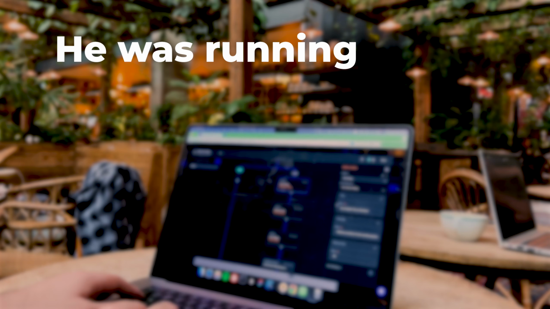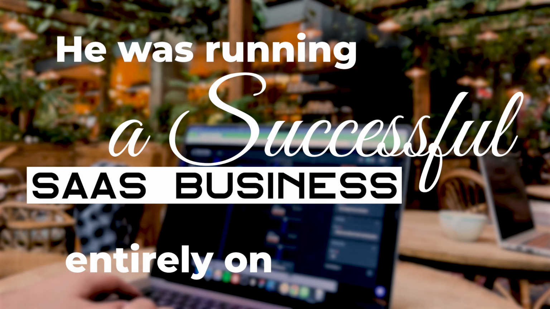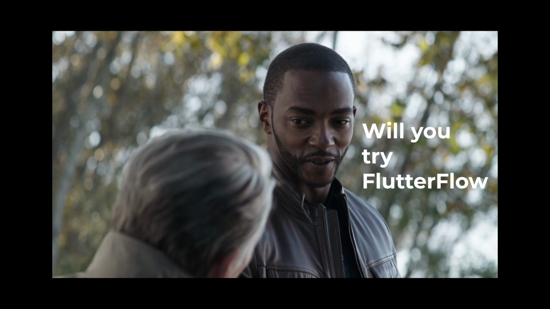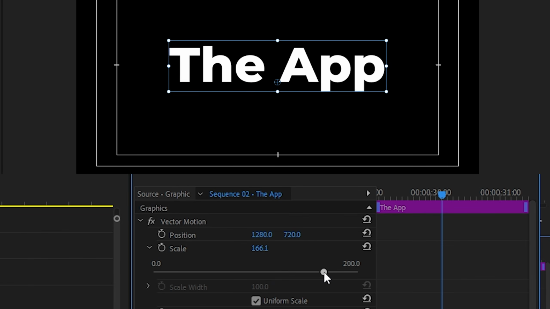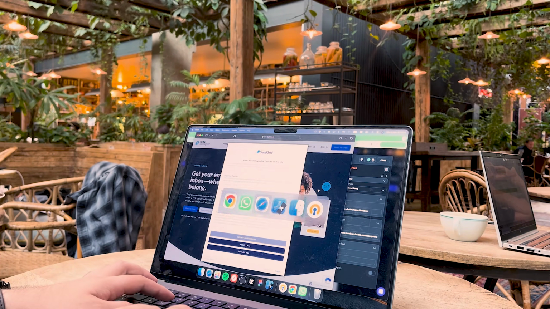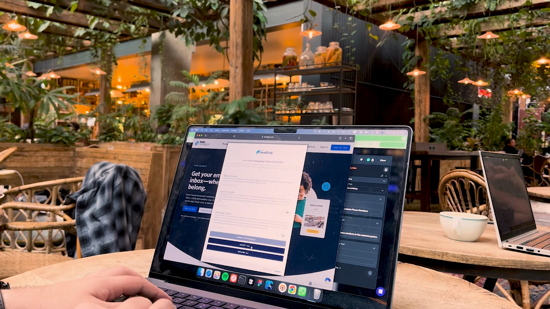I remember sitting in this beautiful co-working space in Paris, and there was this tech bro sitting next to me. We started talking and he told me he was running a successful SaaS business entirely on Bubble, and he was not interested in migrating anywhere. He was making real revenue, had a stable product, and the app was scaling pretty well. I've seen $1 million companies continue using Bubble for their web apps.